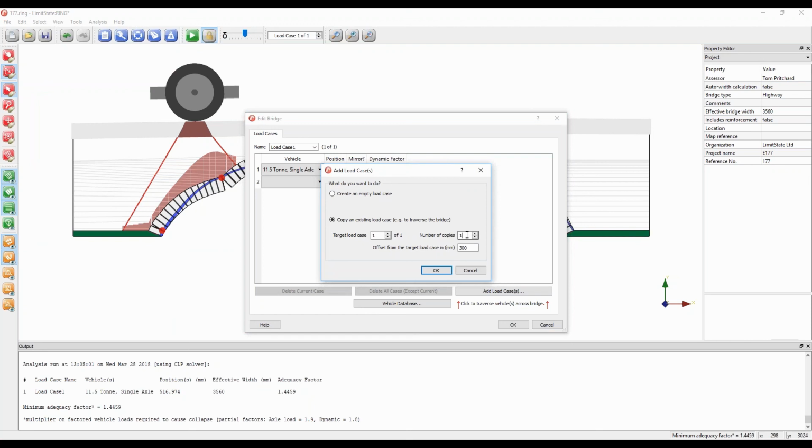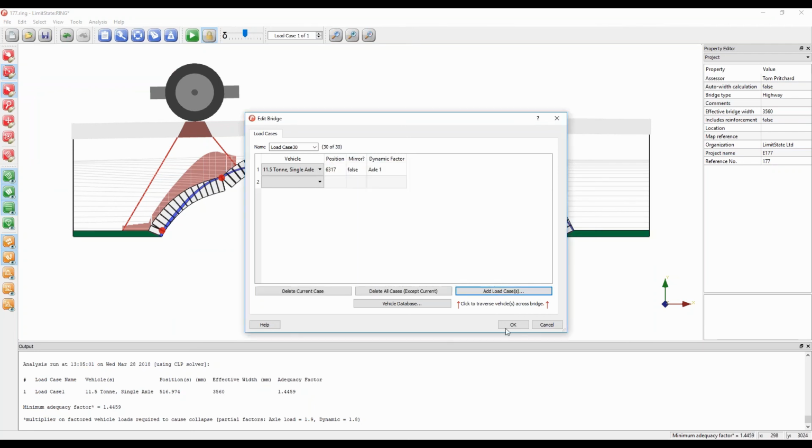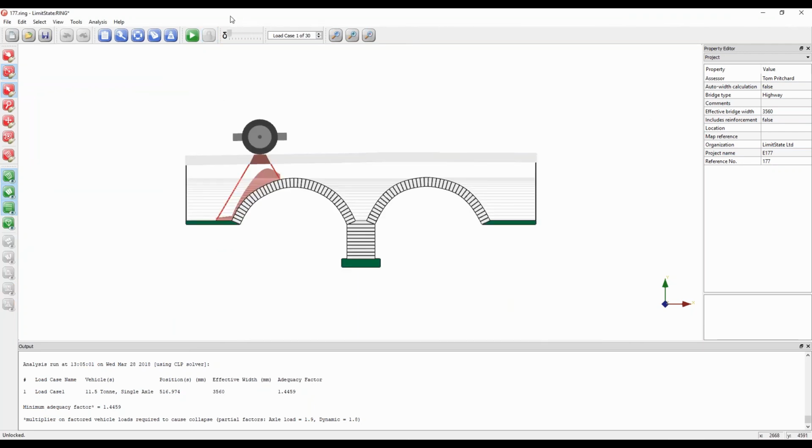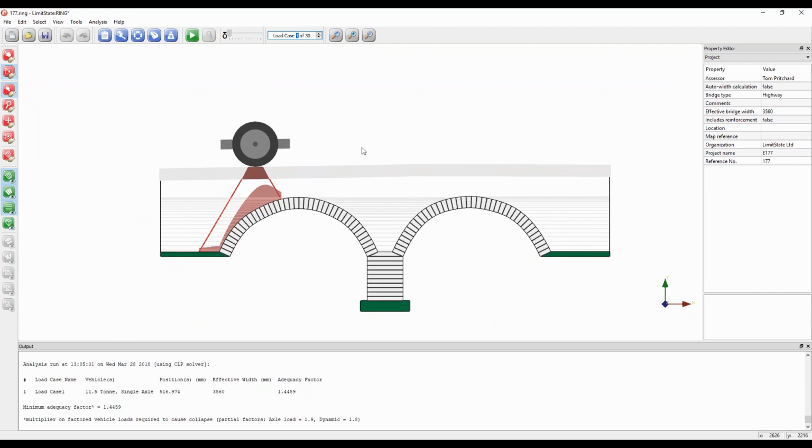So what I can do is copy that first load case, and put maybe a total of 30 load cases, and I can move each load relative to the last one by, say, 200 millimeters. So if I do that, I can then see that I've got lots of load cases, and each load case is moving the vehicle across the structure.